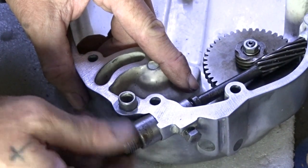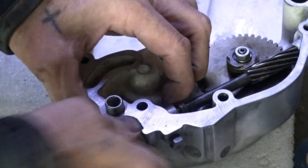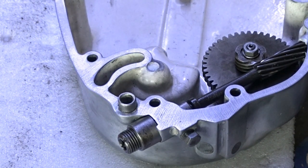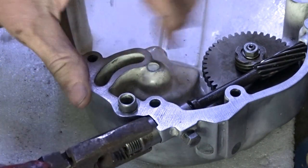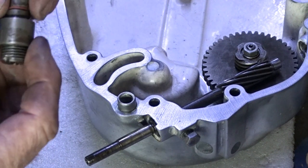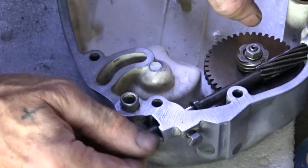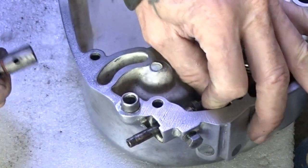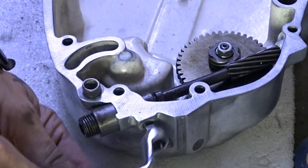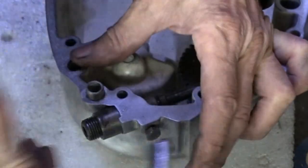Seal. Okay. Actually, take it out a second. Can't get it out now, put it in there. I just got some pliers. That little tiny seal there, that's all that stops the oil coming through. Now we do want to line that up with that the best we can. We'll do the nut back up. And they're all into place.